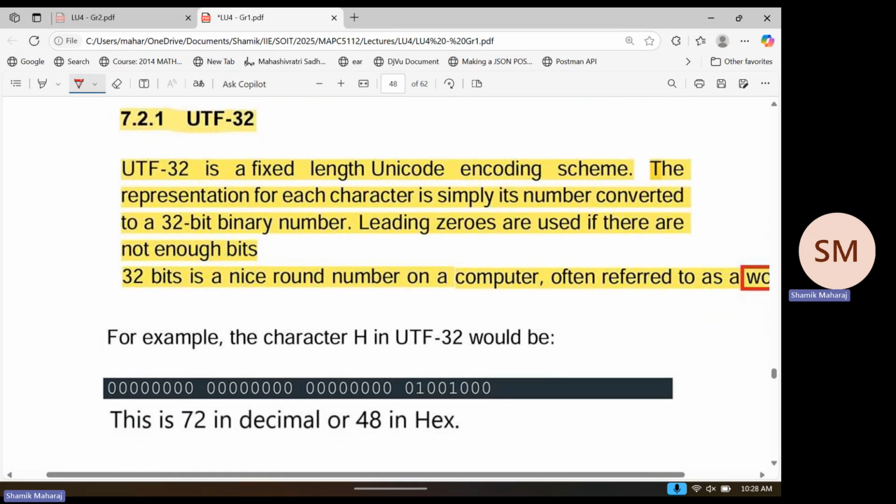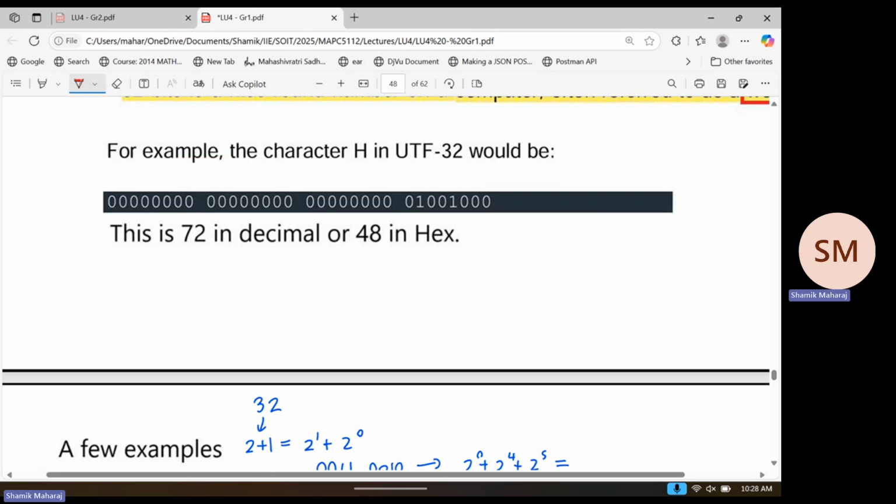All right, UTF-32. Okay, we kind of did this. UTF-32 is the one which is, let me just say this concretely one time. UTF-32 is fixed length. It uses 32 bits all the time. Right? So again, it uses the same Unicode lookup table, except it's very wasteful of space. Because, for example, the letter H here, we only need 8 bits. You can see clearly this scheme always uses 32 bits, so we can see this fills in zeros for the rest. Right, and that's a lot of unnecessary space.